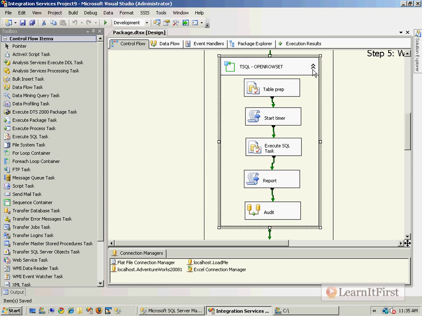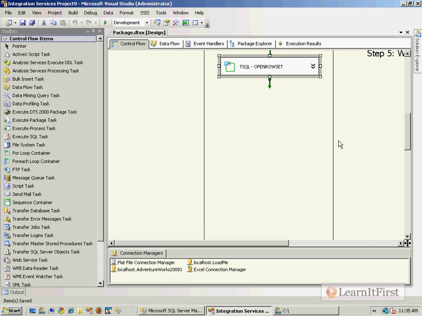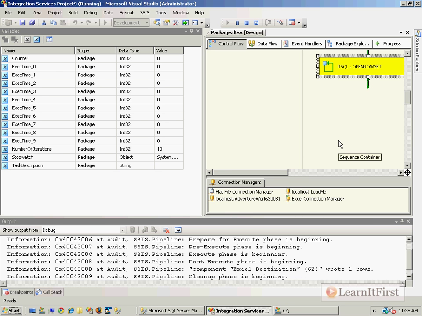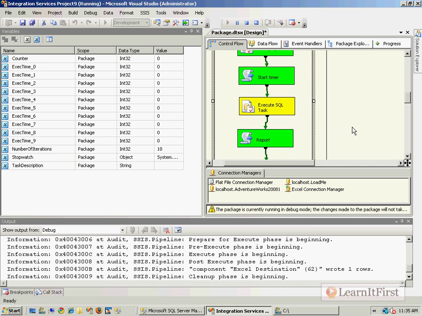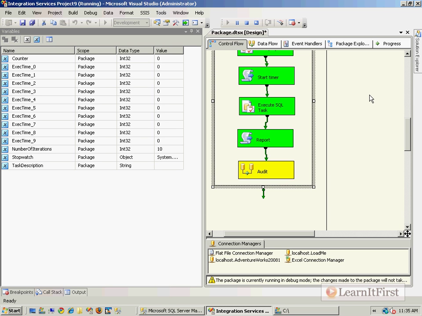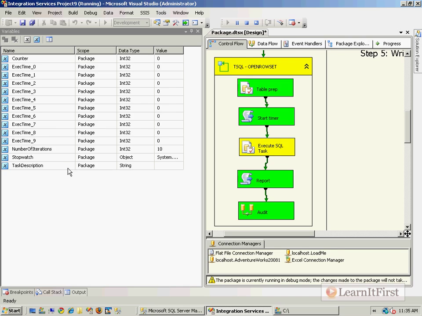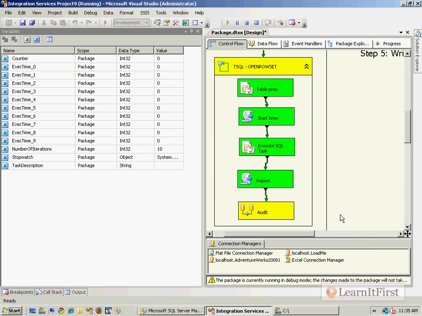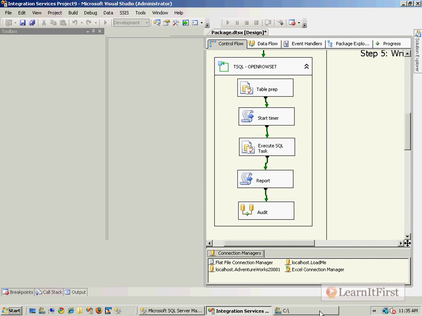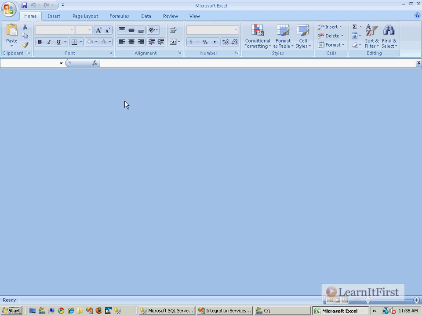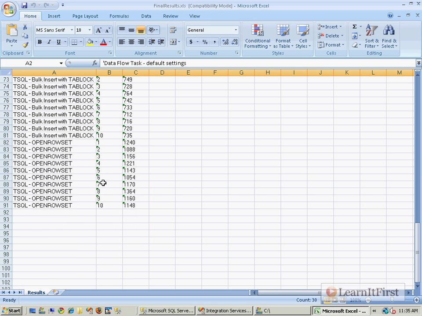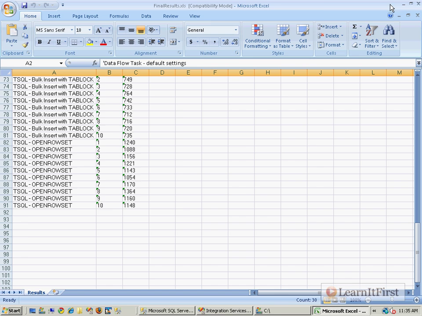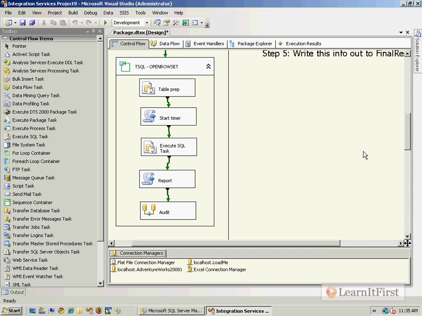Now you'd be able to execute this for loop. You could just right click and say execute that container, and now it will append to your Excel spreadsheet. And so if we expand this, you can see that it is actually going through. It's just iterating through. How many times? 10 times, because we said here iterate 10 times. So I don't know how many it is on now, but it has finished. And if we go back to our Excel spreadsheet now, down here at the bottom, you can see it did add those in. Okay. So I hope you can use this to do your own bulk loads.